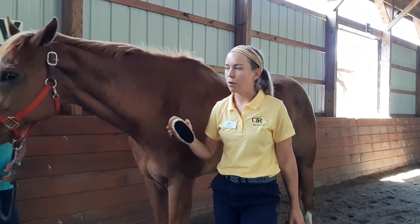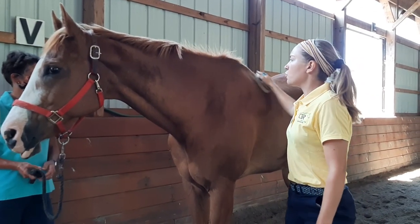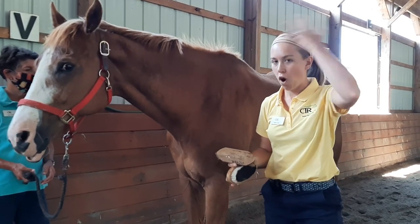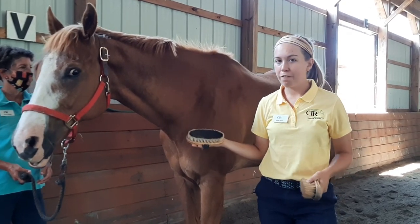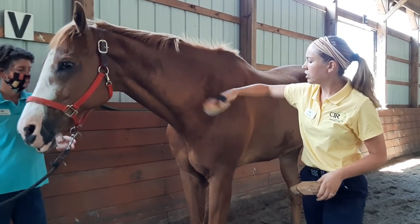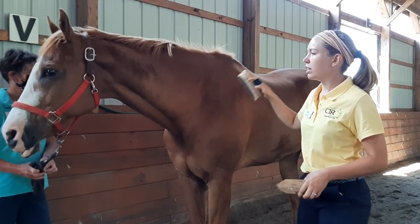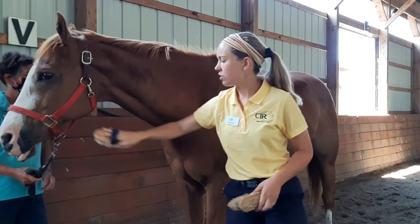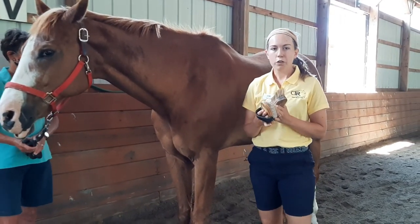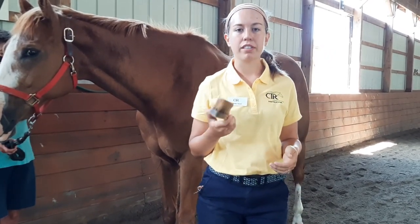So when you use a hard brush, it's a sweeping motion towards the tail, which is the direction that the fur grows. So the same way you wouldn't want someone brushing your hair the wrong way, the horses don't want their fur brushed the wrong way either. So this is going to get everything that you just loosened up off the horse with its hard bristles. You can also use this on the cheek and jaw of the horse and on the horse's legs if you need to as well.